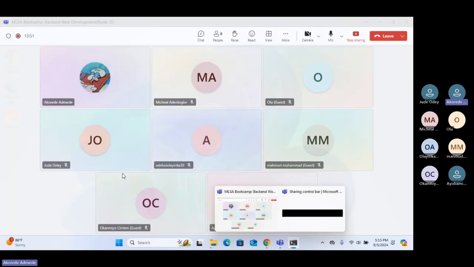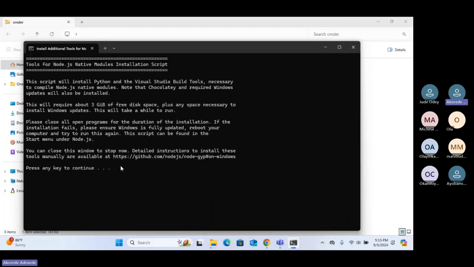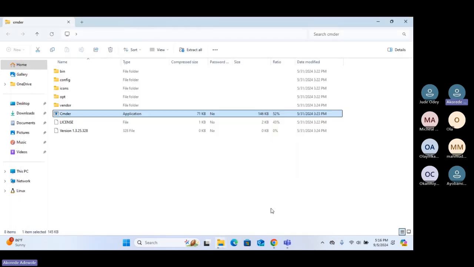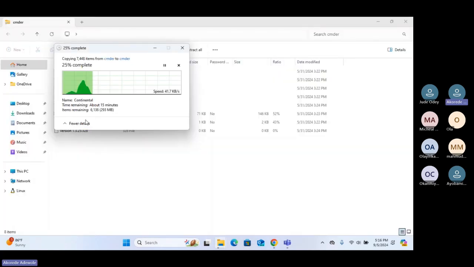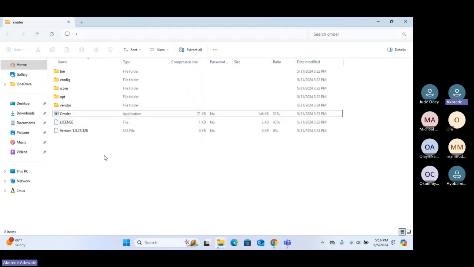So one of the steps I forgot from installing Node.js is that once you are done installing your Node environment, it will want to install some other packages, just like we instructed it to. When you want to do so, this window will show up and then you can follow the instructions from there. But I don't want to do that, so let me just close that. I pretty much believe you'll be able to figure it out. So this should have finished extracting. It's still at 25%. Ugh, that was annoying.